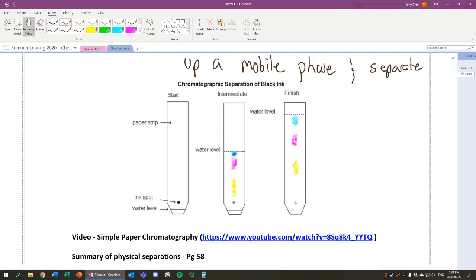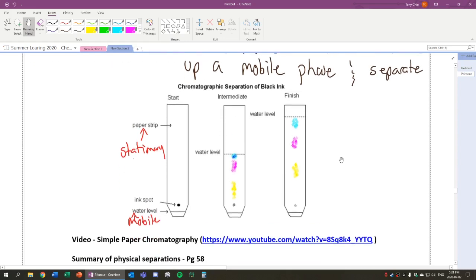So the blue ink is much less attracted to the stationary phase, so it moves up with the water. The magenta, on the other hand, is a bit attracted, but still moving with the water, while the yellow is the one that is the most attracted. It doesn't want to move with the water, so it's attracted to the stationary phase, and thus you could separate out the colors. And this is chromatography.